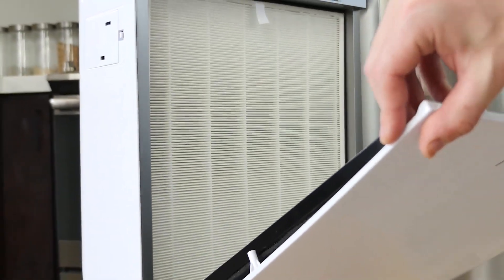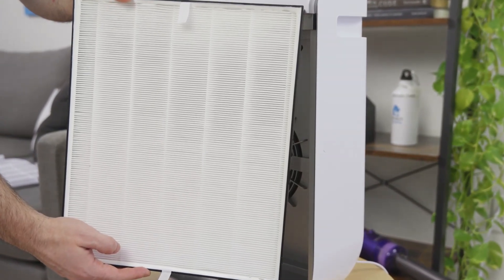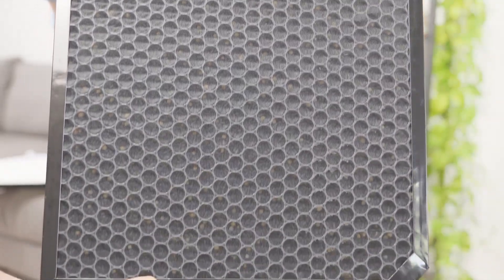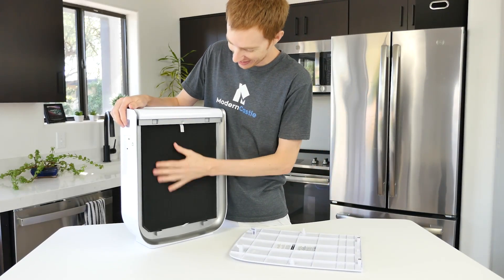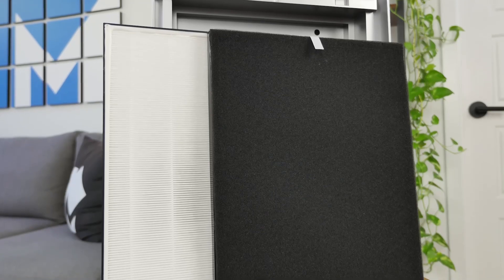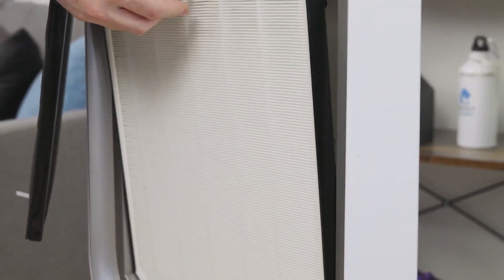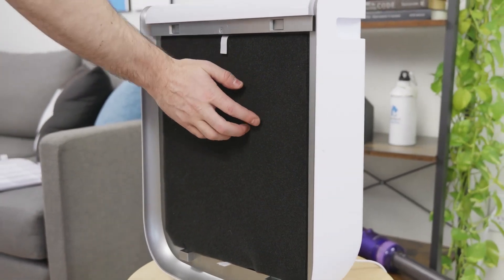You will be notified by an indicator light when the filter needs to be replaced. Generally, HEPA filters need to be replaced every 6-12 months, and carbon filters every 12 months, though the exact replacement frequency depends on environment and use. Annually, this will run you an estimated $125. There aren't a lot of third-party filter options available, so most likely you'll have to pay the higher price to buy filters directly from Air Doctor.